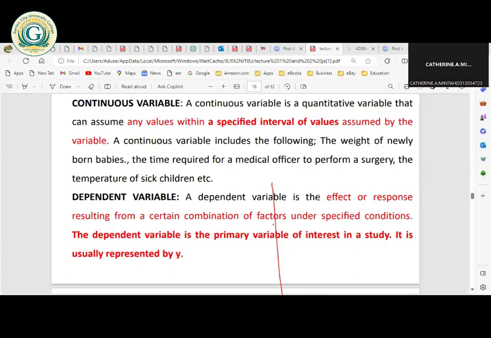This one is not a matter of me telling you that it's constant. You yourself, when you record someone's temperature, are you going to have it in a specified interval? No, sir. The answer is, are you going to have it in a specified interval, yes or no? Yes. So if you are having it within a specified interval, that tells you that it is a continuous variable. Is that not it? Yes, sir. So that is it. Thank you very much for the clarification.